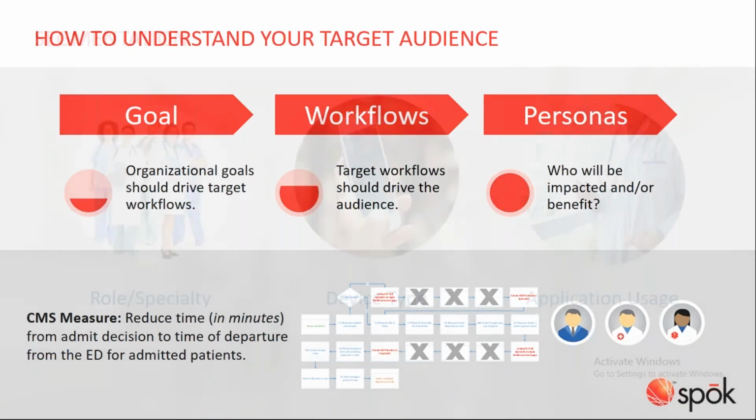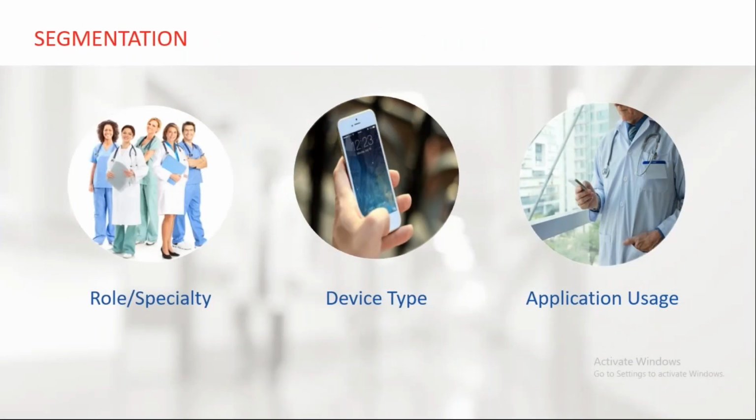You can segment your audience in a lot of different ways. You might segment by role or specialty because the labs and radiologists care about very different things than nurses, and they care about different things than physicians. Each role has a very different sort of persona applied to it. And we'll show some examples of that in a moment.